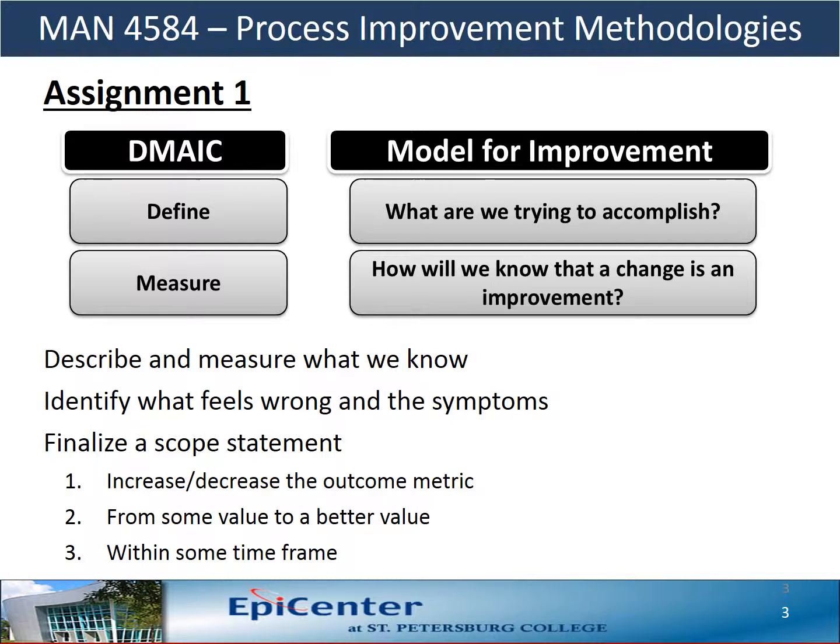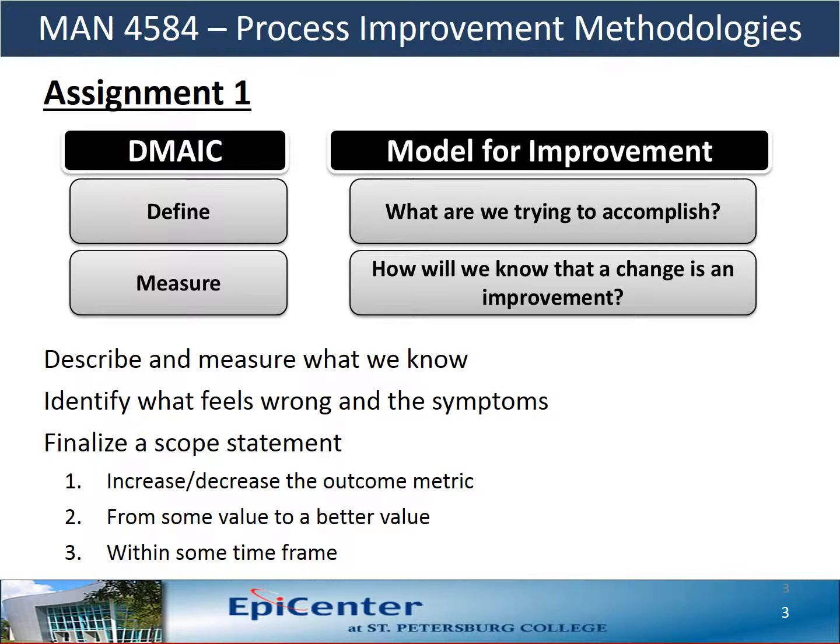This slide here represents the first assignment. The assignment called for describing the process you selected and the metrics to be used. Going into the second assignment, as you understand your processes in more detail, it will become important to develop a finer scope statement of your project. As a matter of fact, your opening statement for assignment 2, which is waste analysis, needs to contain your finalized scope statement for your project.